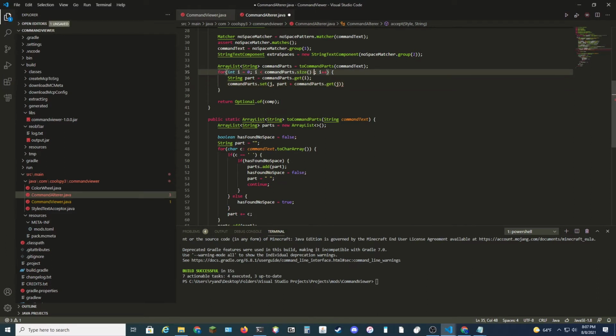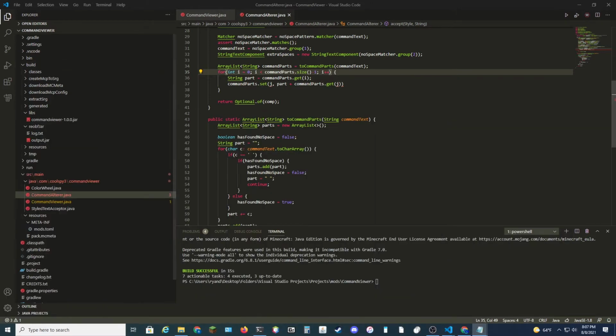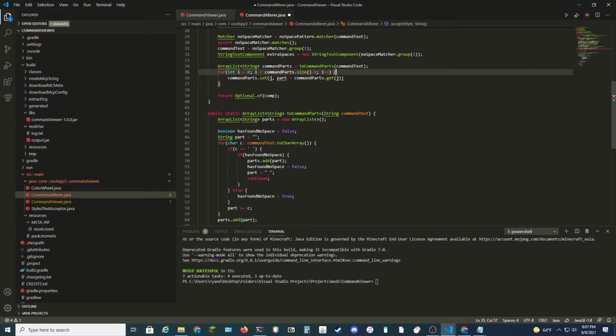we want to iterate over the size minus 1, because on the last element there's no next element, because when we get to this element there's not anything else we have to edit. So we're just going to do dot set i plus 1, get i, plus 1, and there we go.